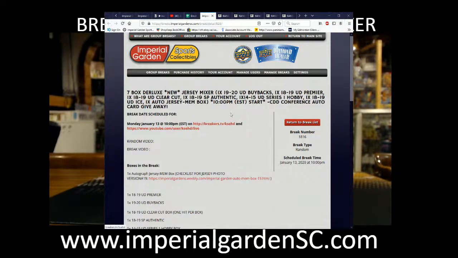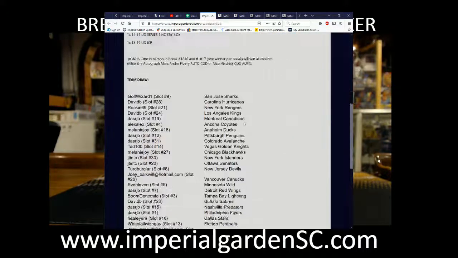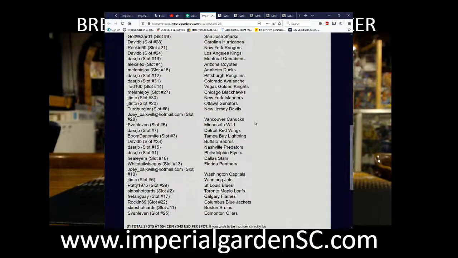Hi everyone, welcome to Imperial Garden 7 Box Deluxe Jersey Mixer Break 1816. So, just before we get started here, we'll give you guys a second to see your teams. Joey, you do have the Canucks on that one, and the Capitals. Your email address slash username is a little long, so it doesn't properly align with everything. Everybody else's names will align with the team that they have.